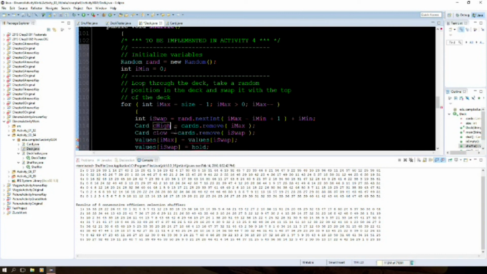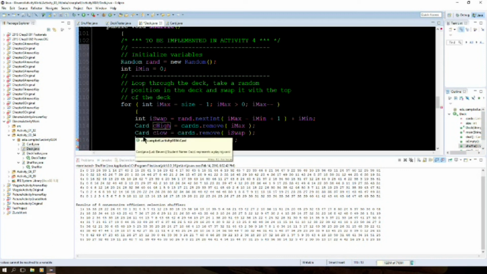Since I took off the low, I can't stick it back into the high. I'm going to have to stick high back into the middle of the deck, because already the deck is two cards short and it's going to be smaller, so I can't stick it back where the index where high was until I stick high back in. So I want to stick high back in where I stuck low.